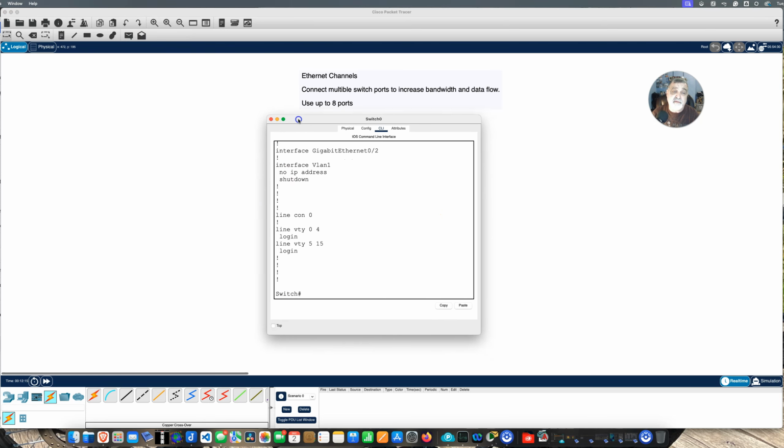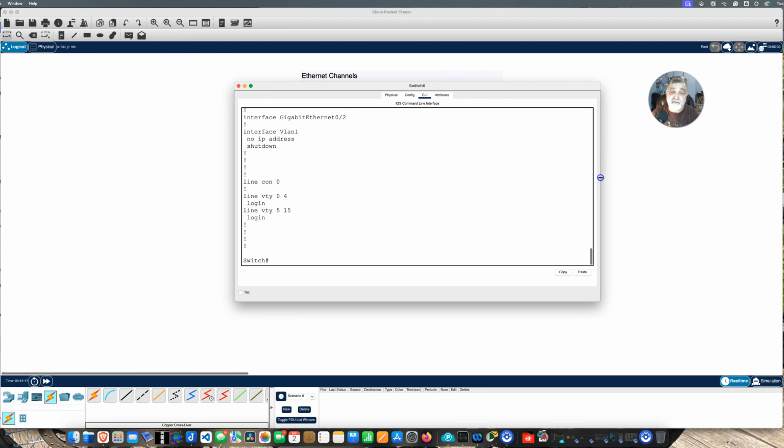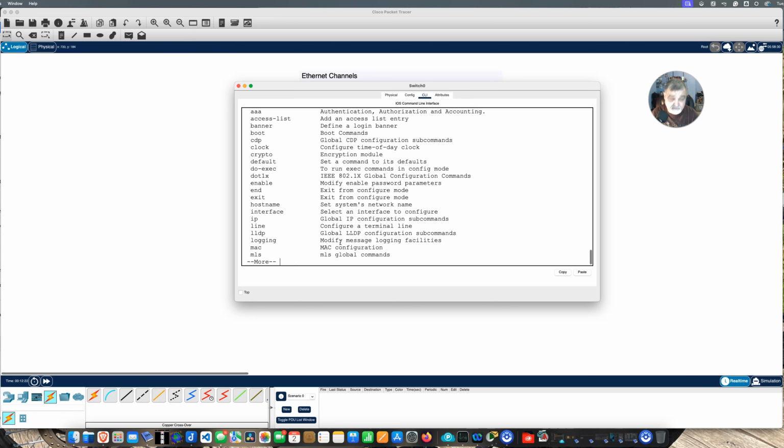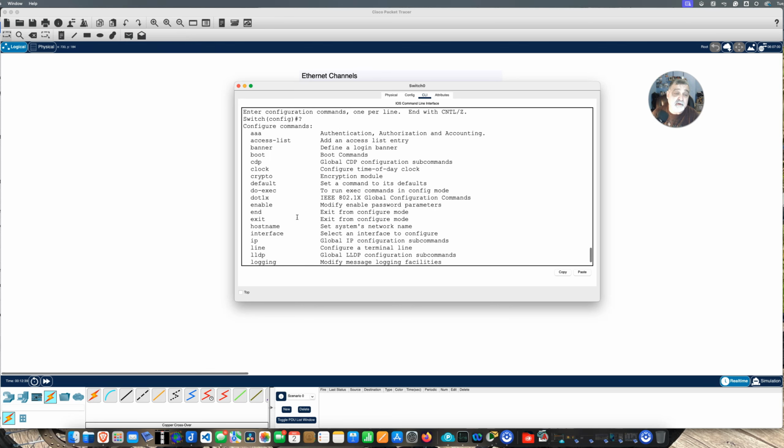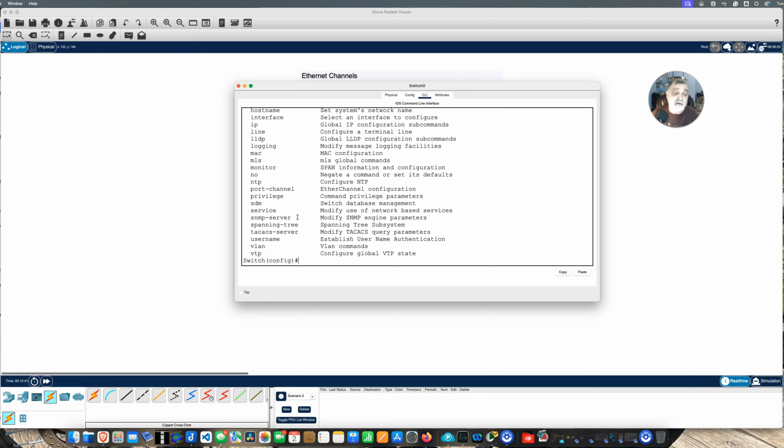Let's go into our first switch. And these commands are, again, very simplistic. So we're going to go to config t. What you want to do is use the question mark and say, hey, what am I looking for here? And something should jump out at you. So the first thing we're looking for is we're going to be creating an interface.